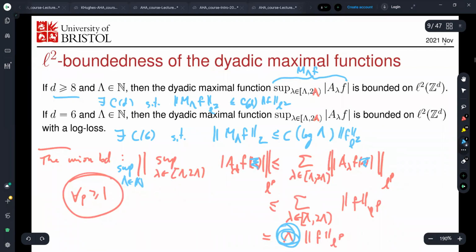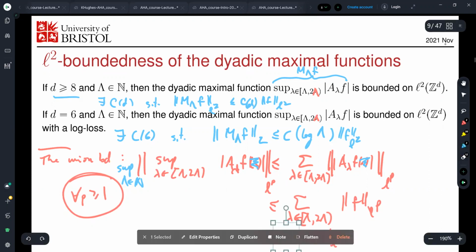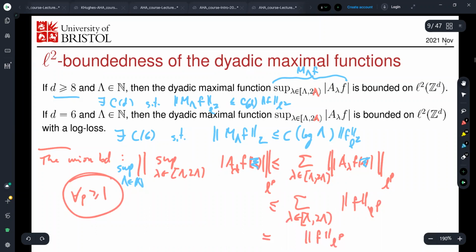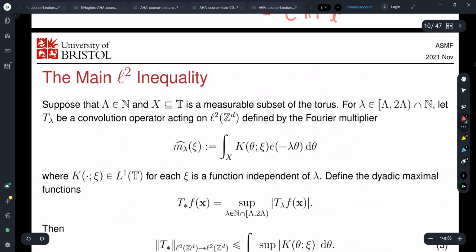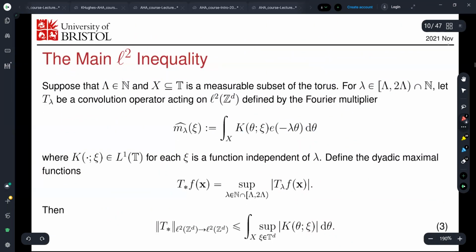But Magyar's theorem says that you can actually put an explicit constant here, and I'm saying that's true. We'll give a nice proof of that when d is at least 8, and you can put a log there, which is already beating lambda by a whole bunch, whenever you have d equals 6. So let's see why that's true. It's going to come down to one analytic input and one arithmetic input. Let's see what the analytic input is first.